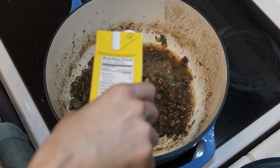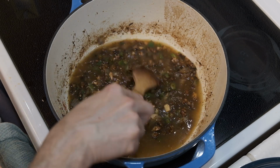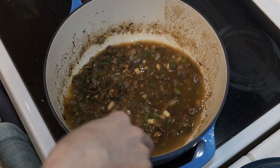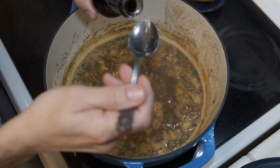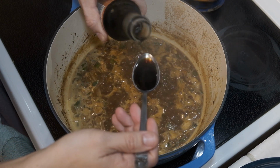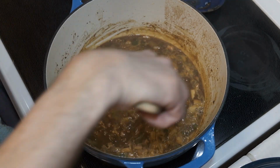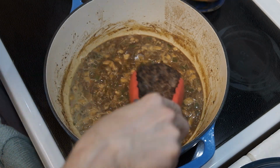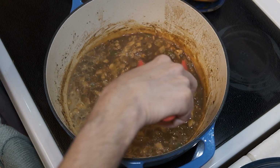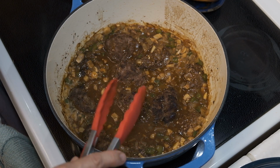This will be 2 cups of chicken stock. And I want to get this mixed in well, get it well incorporated, and bring it up to a boil. And then I'm going to add 2 tablespoons of Worcestershire sauce. And then once I get that in there, I'm going to give it a good mix, and then add my hamburger patties back. I want to make sure I get all these patties submerged into the gravy. I have quite a few of them. I have a big family.